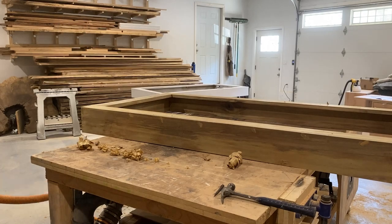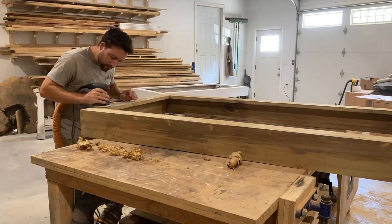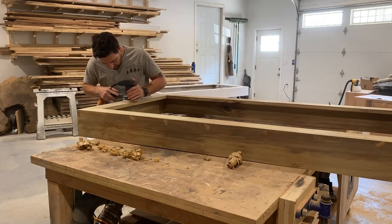Moving on to what is always the most fun part of any build is paint and prep. Well, prep. Lots of sanding. So much sanding.